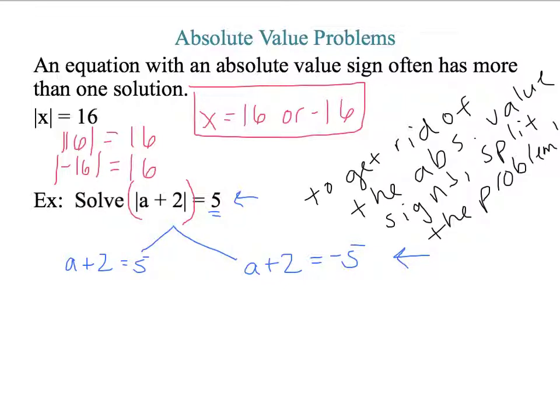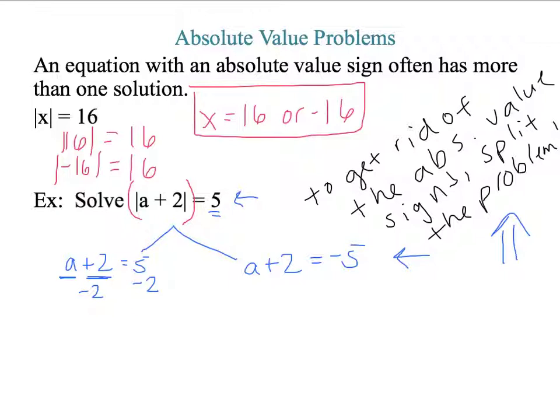I went ahead and wrote that statement here for you to copy. Okay, once we've split the problem, it gets a lot easier. So now you can just solve it. So remember, we want to get a by itself, so we have to get rid of this plus 2. The only way to get rid of it is to subtract 2. Plus 2 minus 2 equals 0. So that would give you just the a on the one side, but you have to do it to both sides. You always have to do it to both sides. That way the equation stays equal.